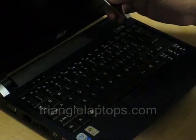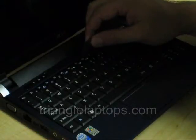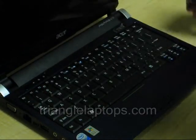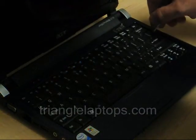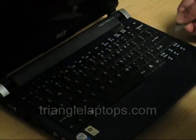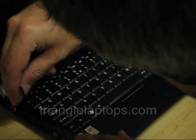So I'm going to take my razor blade now and work out the center tab and the two on the sides. You're just going to go in there along the edge of the keyboard, press down and in, and pick it back up over the lip. Do it for each of the sides as well. After you get one side you should be able to slide it out, but for the demonstration I'll do all of them.